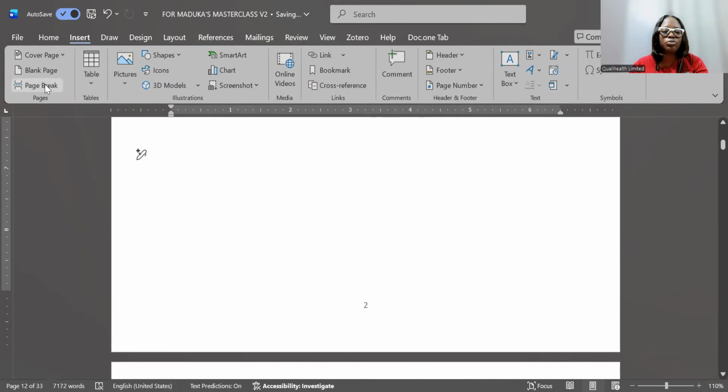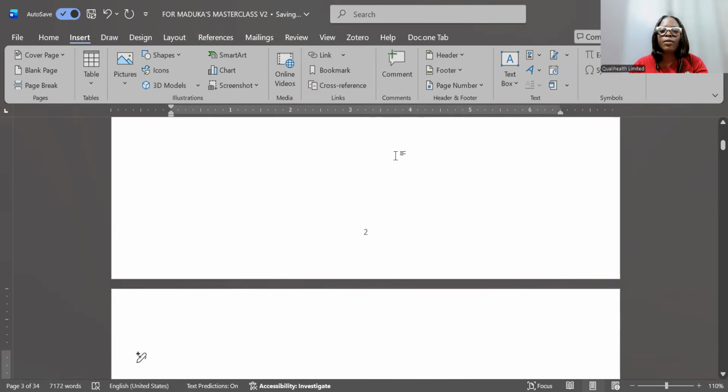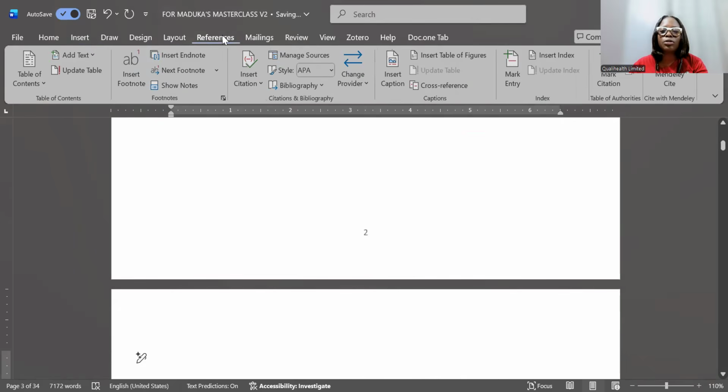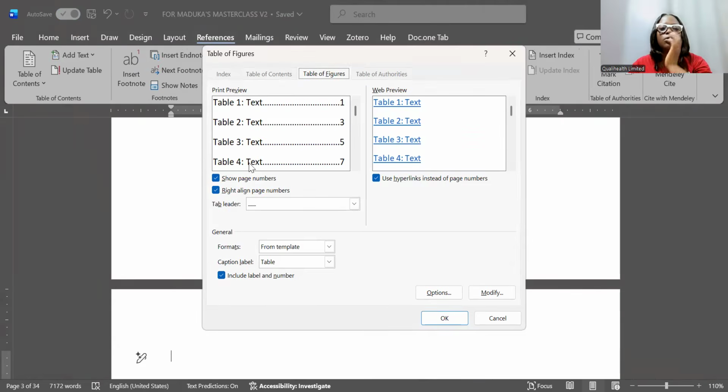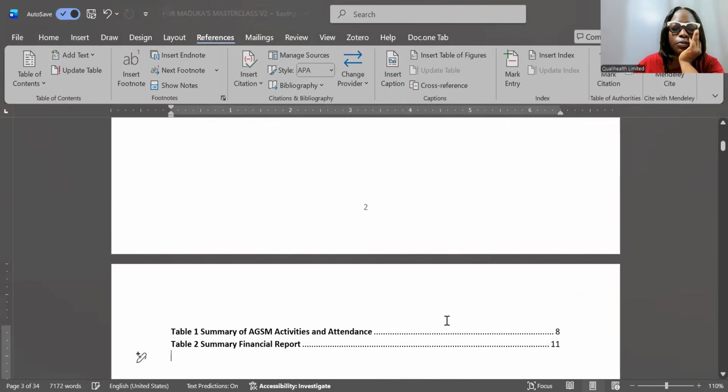So let's do a page break so that we're in a fresh page, then go to references and click on insert table of figures. Here it tells you that it's tables you want to insert. Just click on OK. Very simple.